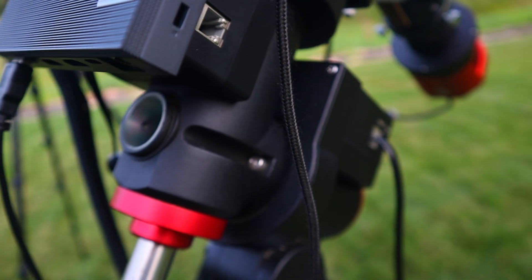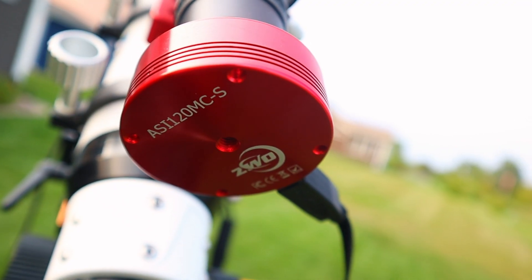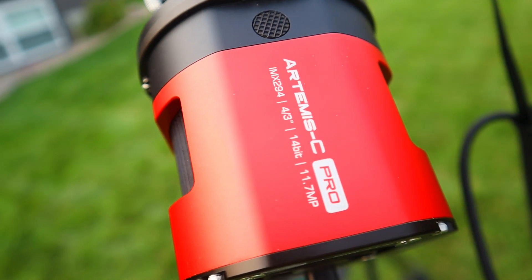How am I going to take a picture of this? First, I'm going to use my iOptron GEM28 tripod equatorial tracking mount to track the stars. I also have a guide scope and my ZWO ASI 120MC on top to really get the precision tracking I need so my stars don't have trails during these long exposures. To take the actual picture, I use my Player One Artemis C Pro, which has an IMX294 sensor — that's going to help me pick up a lot of those faint structures in a short period of time, because I don't have a lot of time to shoot this target. We just had a tornado over here not too long ago.